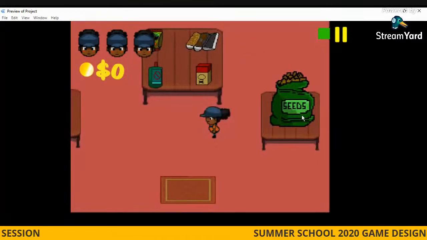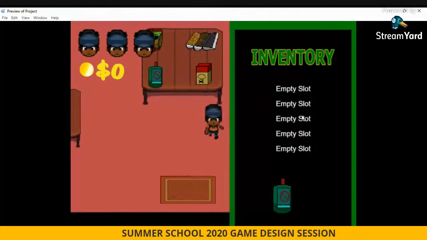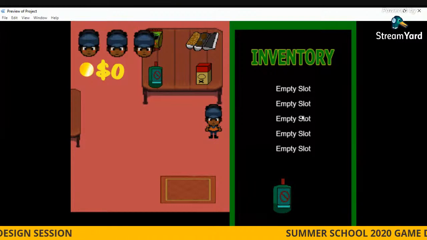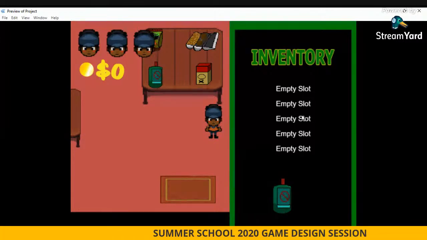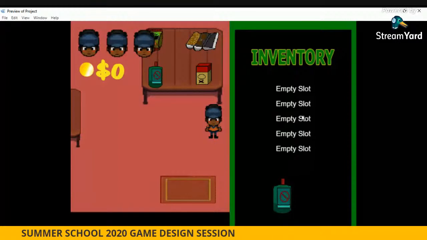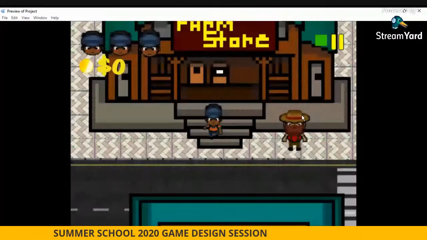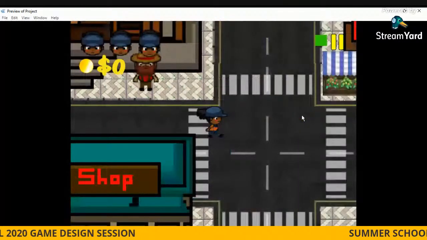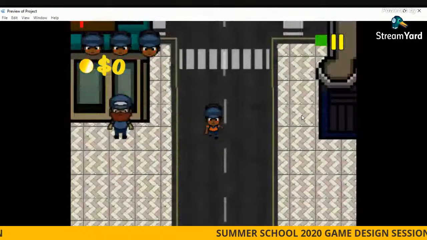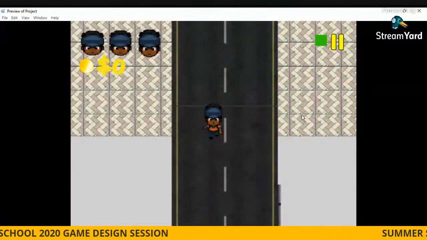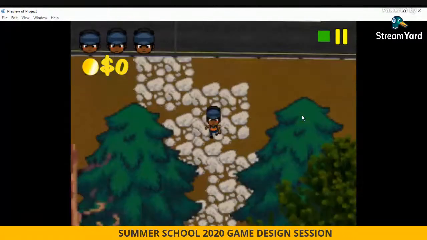And if I buy one of these things, you're going to see it in my inventory. I shouldn't have spent all of my money. Maybe I'll go back and farm for coins until I can show you what will happen when I buy something from this place. And if you can remember, I bought the bed. So we're going to hurry back to the house, and you'll see what happens. So I'm just walking back here.